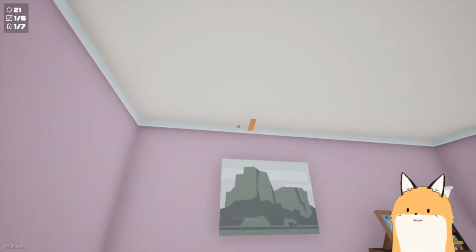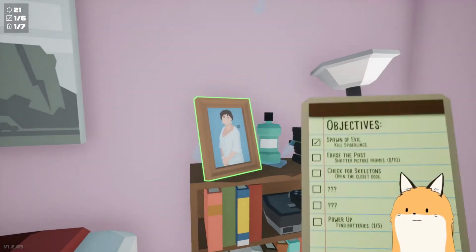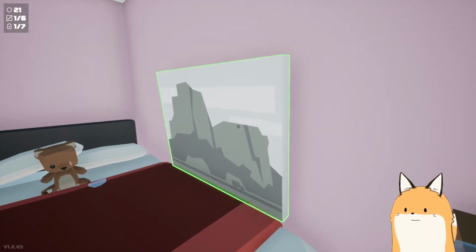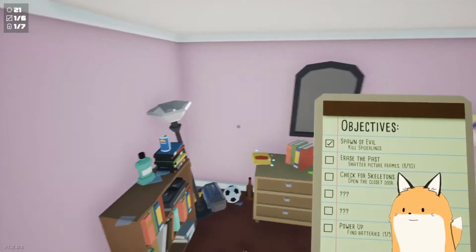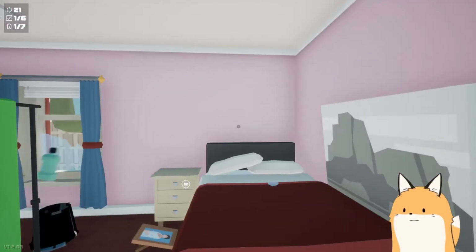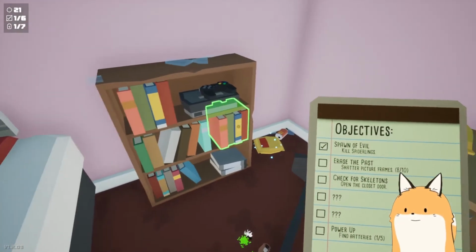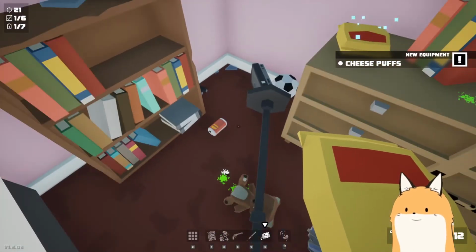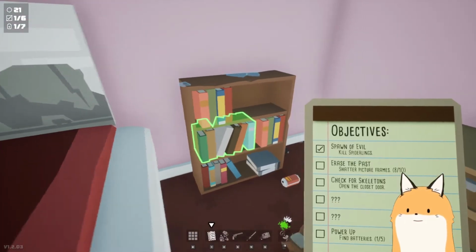Phone. Ooh, I found a phone! Pew! Uh-huh. Yeah. Look at this bear. Hello! Wait, what? That's fine. Why is that not in the bathroom? Controller? Is that a scale? Oh. Cheese puff? What does that do? Get it.